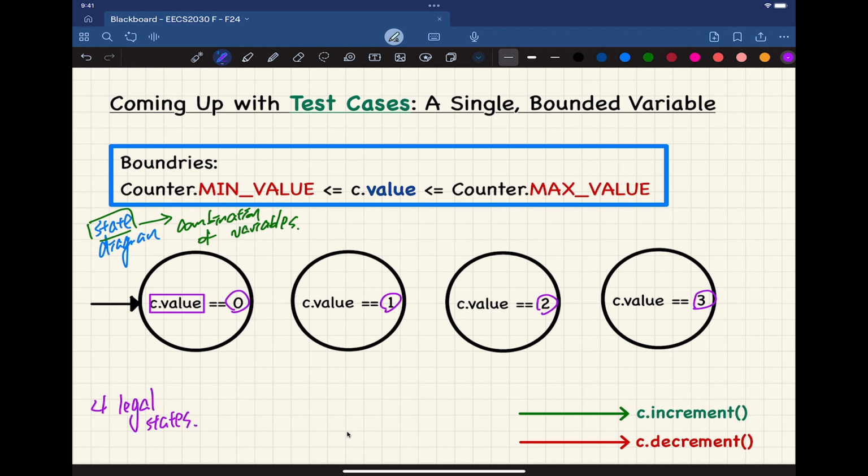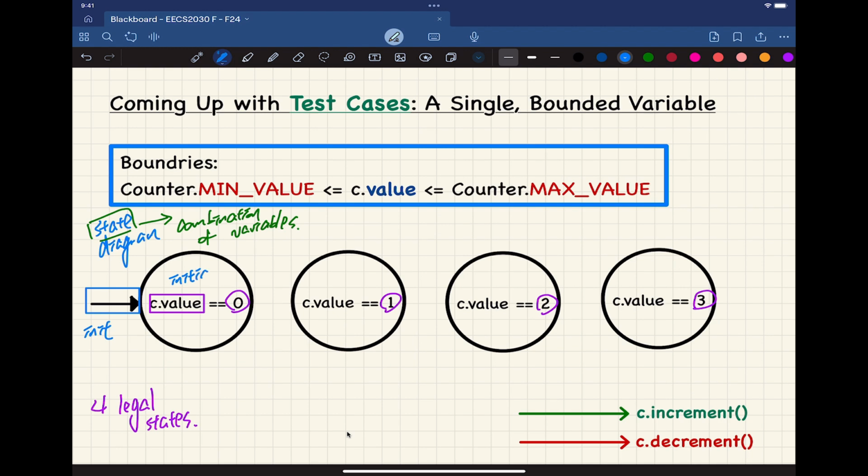And we want to consider how can you move between legal states? And also how can you possibly go from legal states with the attempt to go to some illegal states? So these are the 2 things we want to think about. And typically, the arrow you will see that's pointing to the initial one is called the initial state.